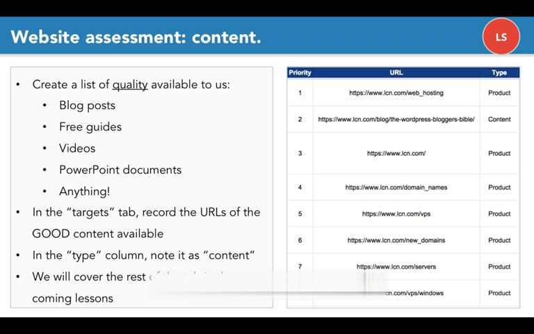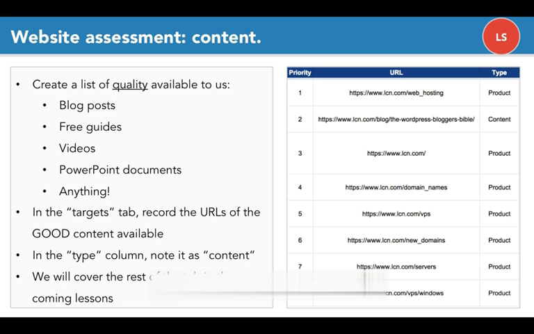Record the URLs of good content. And what is good content? It's stuff that gets social media shares, stuff that has comments on it, stuff that has existing links to it. So again, just doing a quick analysis of their content. These are very easy things to figure out, or just ask the client. I mean, sometimes we can just call them up and say, hey, what are your best pieces of content? Send me the URLs. Generally, it's that simple, but we want to make sure that we track these things down so when we're going through the link building process, we're not missing anything.